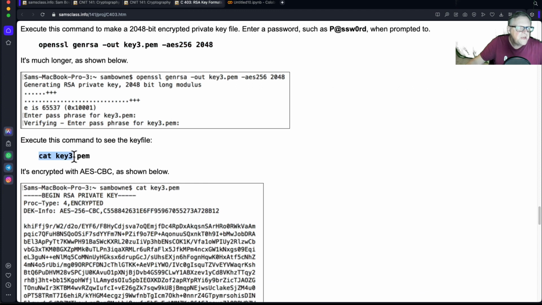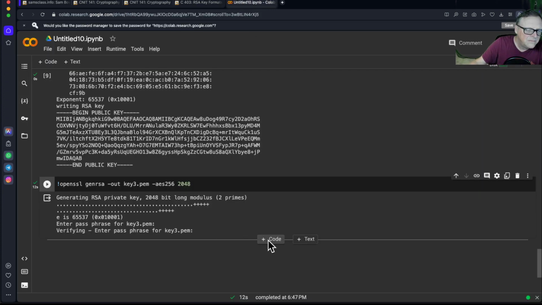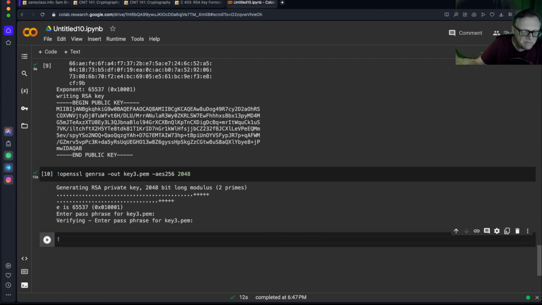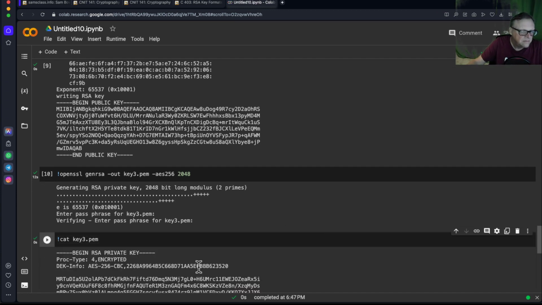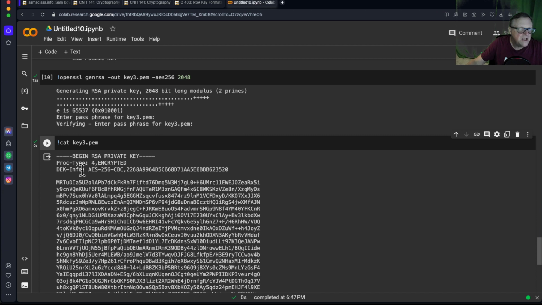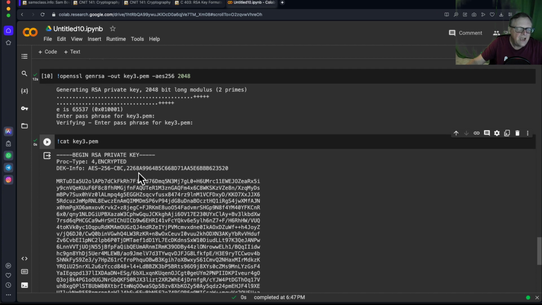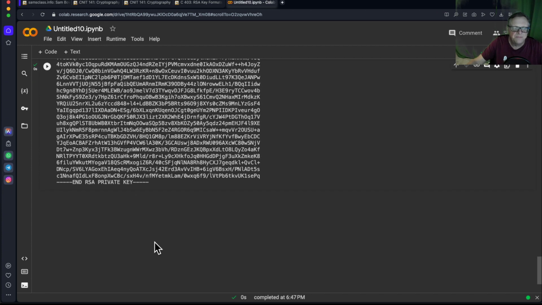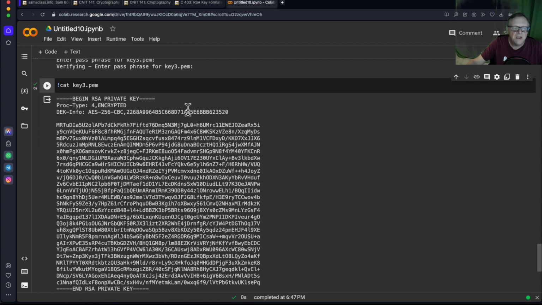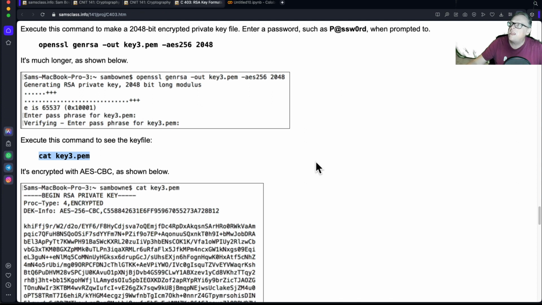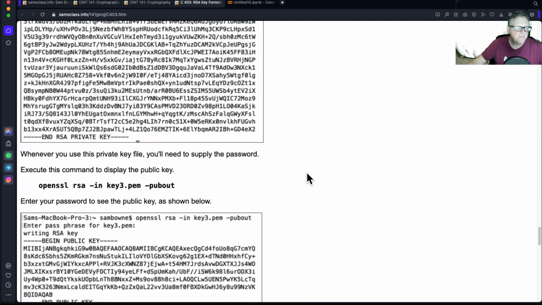And if I want to see the key file, I have to do cat with a bang in front of it. And there it is. There's the private key, but it's encrypted using AES 256 CBC. And this, I suppose, is the IV, and there's the encrypted blob of stuff. So you need to know the password, which will be converted into a key by PBKDF2, I imagine, to get there.